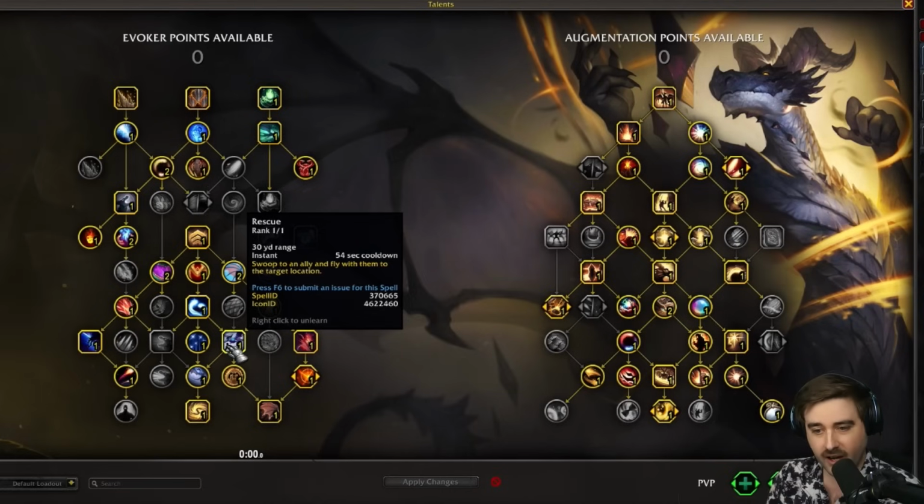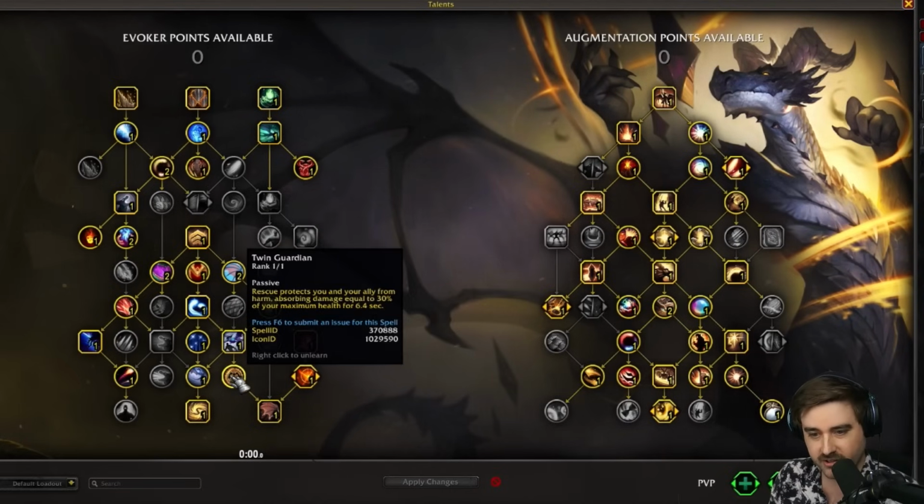But this will give you and your ally a huge Absorb Shield for 30% of your health, and it lasts for 6.4 seconds, increased because of our mastery. And this can actually save people's lives.